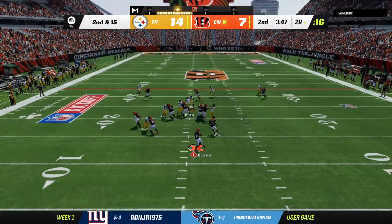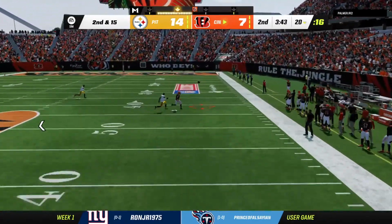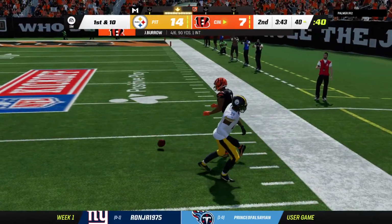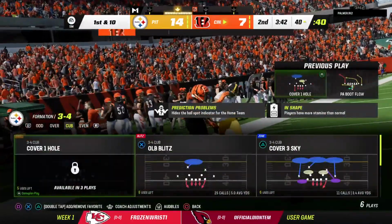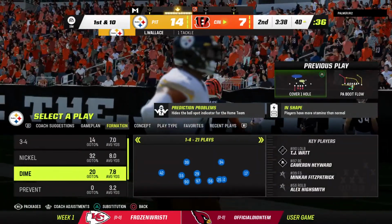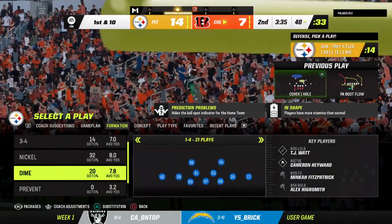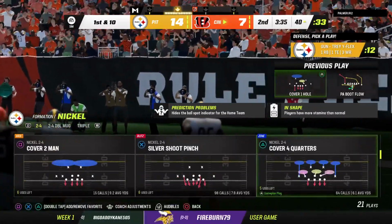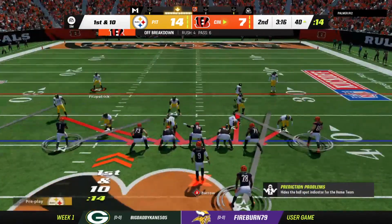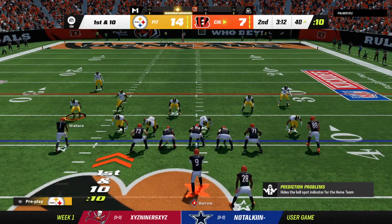Play action. It's Burrow. They'll roll him out right. On the run, he'll let this go deep right side. He's got a man, complete. And he's going to be taken down right at the 40-yard line. We see this happen so often. If you're a defender, it's like watching a bad movie over and over. The pressure's good, forcing the quarterback out of the pocket. But it's a lot to ask for these defenders to stay plastered to receivers long enough. And sure enough, they let a man come open, and the connection leads to a big play.